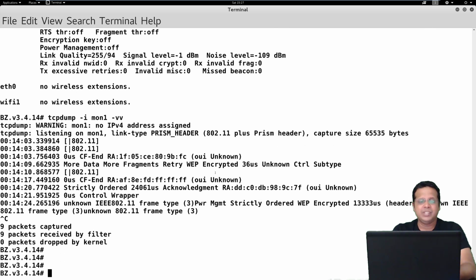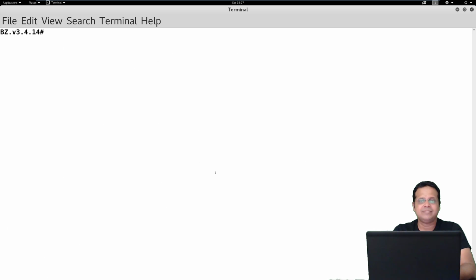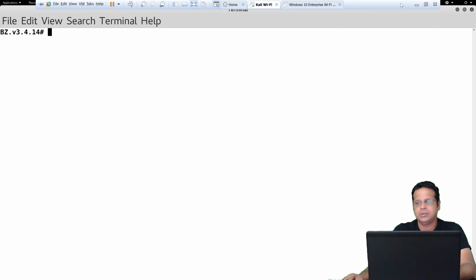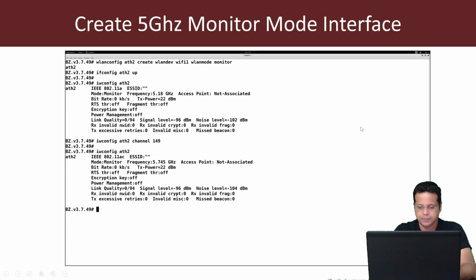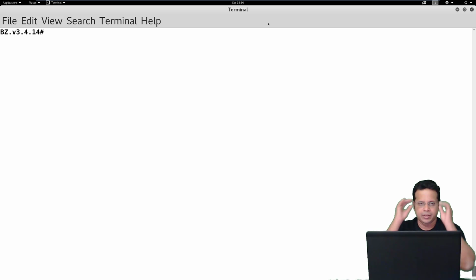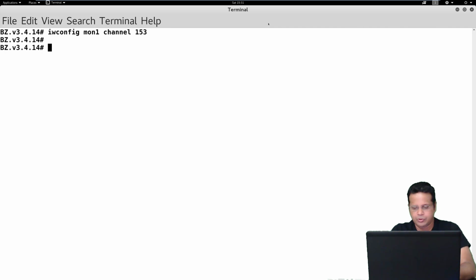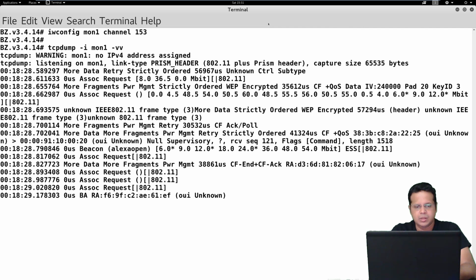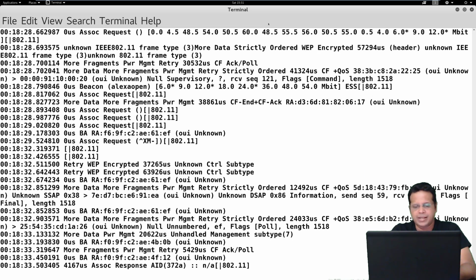Now, what more can we do? Well, we can go ahead and stream packets from this device back to our Kali instance and look at all of that using Wireshark. So let's set that up. Just going to pause the video. Okay, so looks like channel 153 in my vicinity seems to have a little bit more traffic on AC. So as we can see, we are seeing more number of packets.